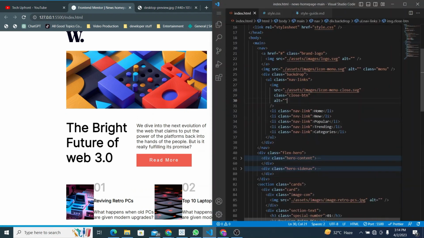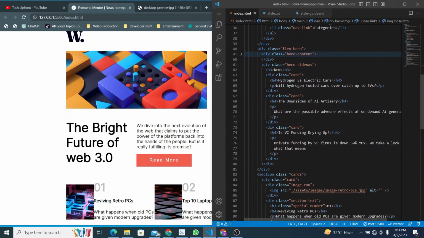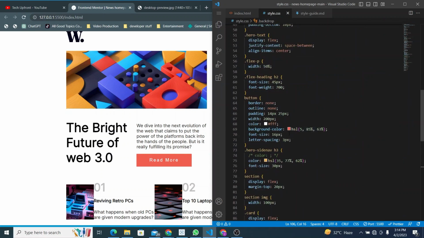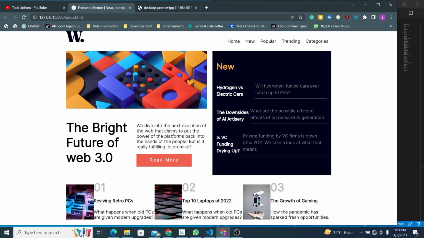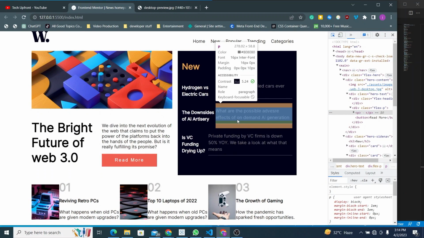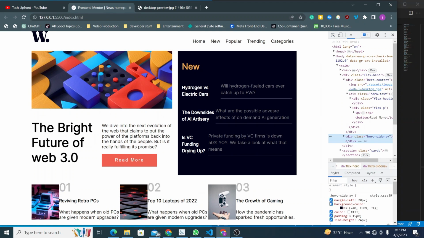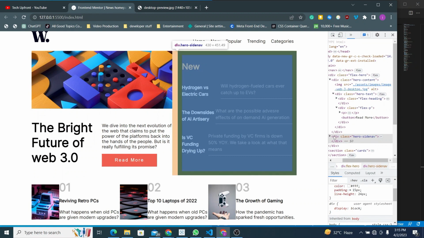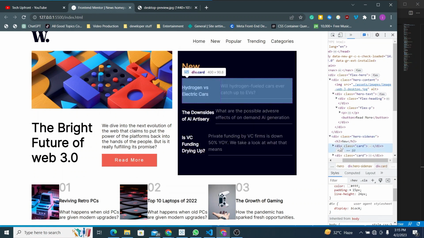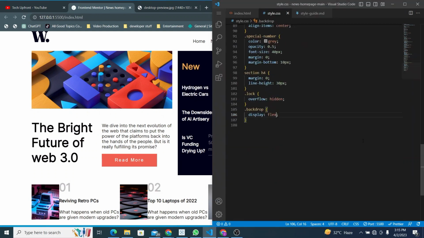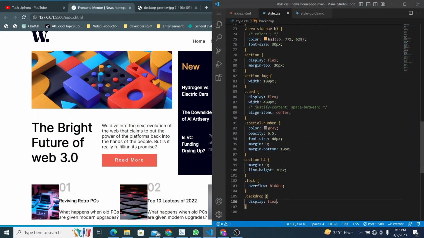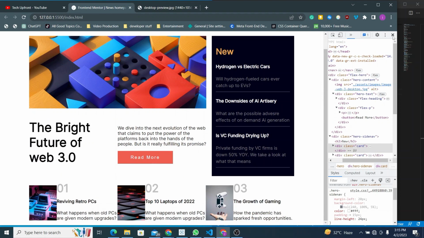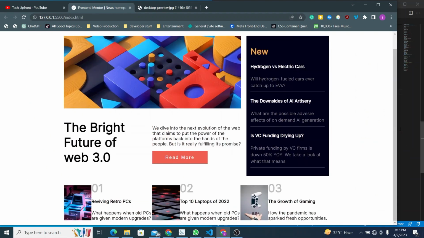Let's come here. Hero side nav. So what did we do? Why is the hero side nav all messed up? Let's examine. You should always know how to examine as a developer. It's not Flexbox that is causing this, at least. Oh yeah, this also has a div of card. So we can't just say card, we have to say section card. So the card that's inside the section essentially. Here. I got my heart racing there.